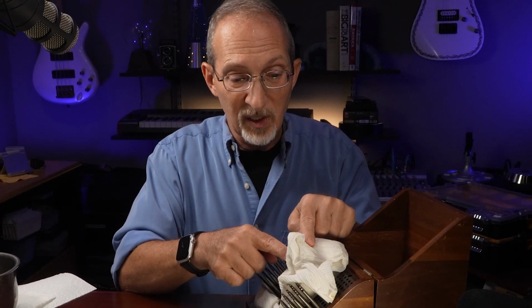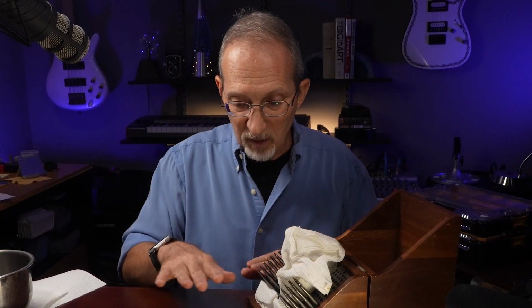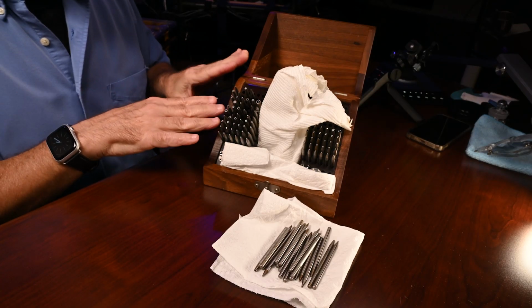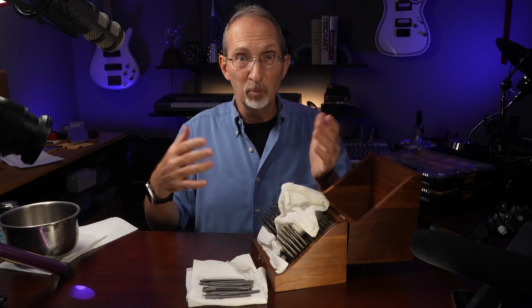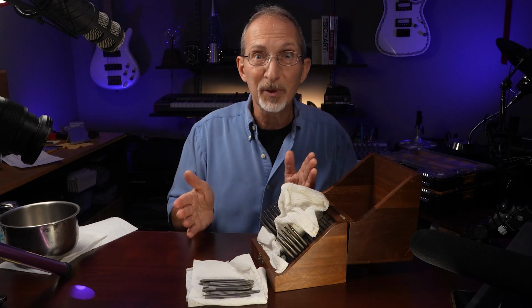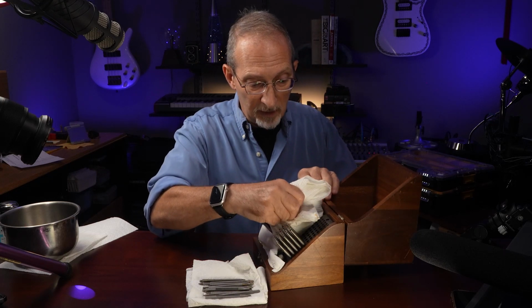I do want to see the press. So let's open up the press, and then what I'm going to do is give all of the attachments a nice bath in IPA. We'll give them the full sauna treatment, and then maybe we'll get this case cleaned up just a little bit, get them all back in place, and then I could bring you back in to the party, and we'll take a look at the different stakes and stumps that come with this set. So for right now, though, let's keep things interesting.